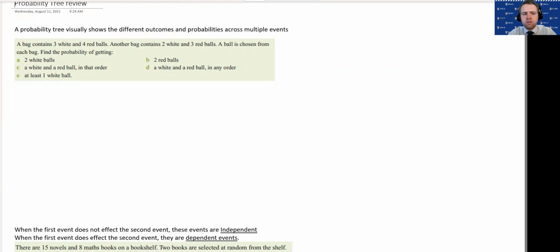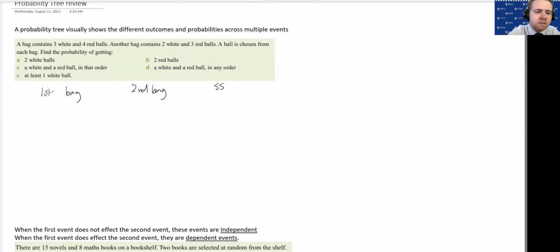So we've got 2 different events, and it doesn't necessarily matter whether they happen at the same time. We can treat them as one event happening and those outcomes being recorded, and then the other event happening and those outcomes being recorded. So we can have our first bag, and then our second bag results. And then if we need to, we can also write the sample space. SS just means sample space.